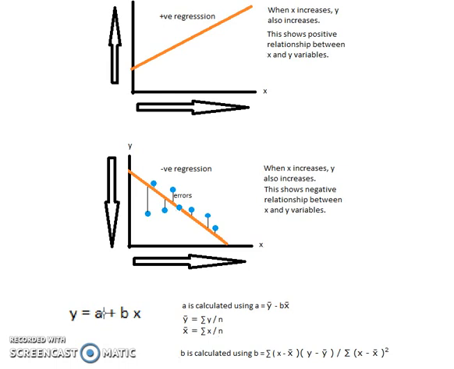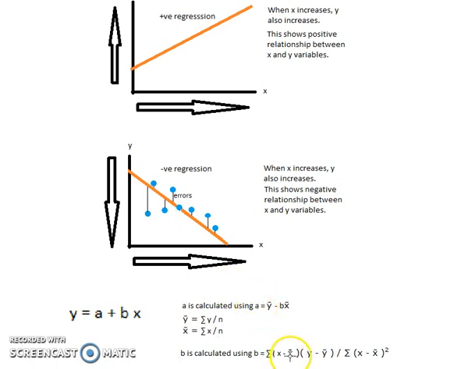Now the next thing is, how do we calculate a and b? A is the y-intercept. The formula for calculating a is the mean of y observations less the mean of x observations multiplied by b. Now this b is the slope. How do we calculate slope? There is generally a very simple formula for calculating slope with only 2 points involved, that is y minus y1 equals m times x minus x1. Here the formula is a bit changed because there are so many observations involved. The formula is simple, though.